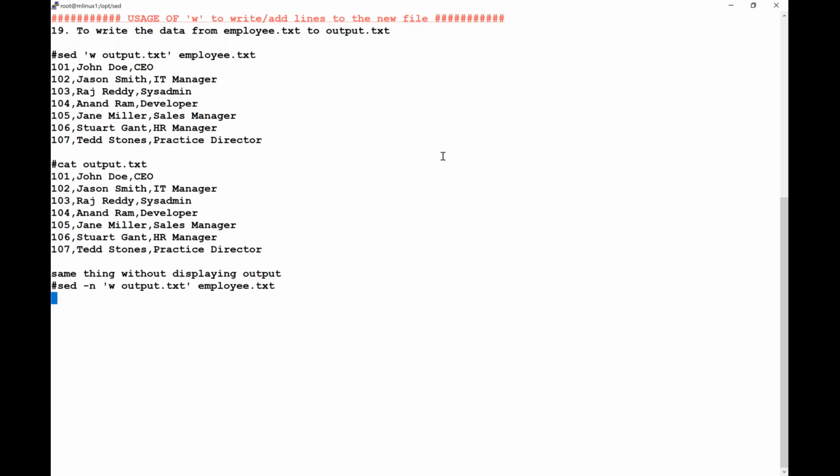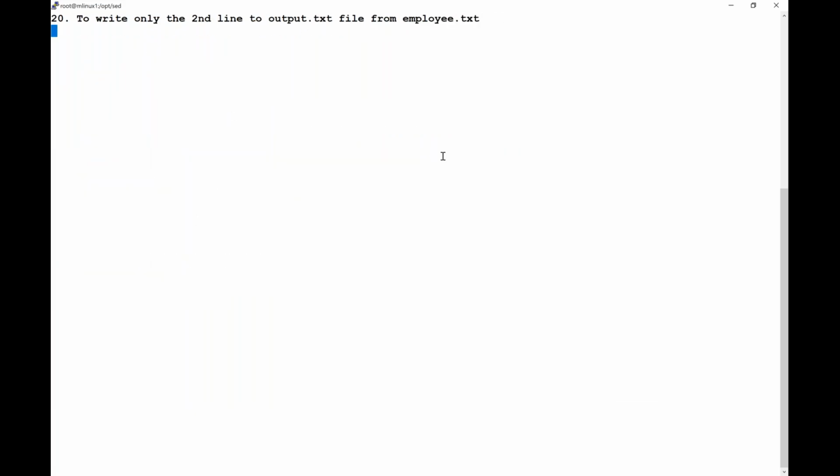Now here comes the beauty. Suppose I don't want to copy the whole content of employee.txt. Employee.txt contains 7 lines. So maybe I want to copy just one line or maybe a range of lines. So how can I ask sed command to copy specific lines? This is the real beauty of sed command, that you can copy only those important lines which are needed for you.